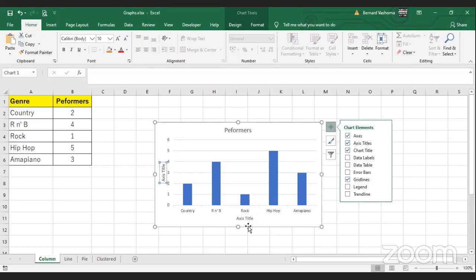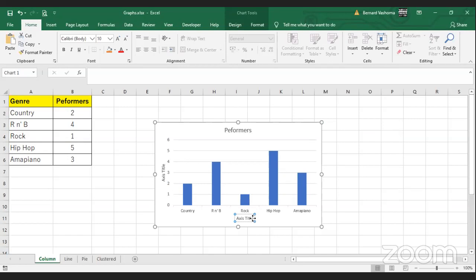So what do you do? You just click inside. All right, so we say this is the genre. You're now labeling the axis, right? Then this side, again, you can just click inside, you delete and type what you want. So here, maybe we say number of performers.